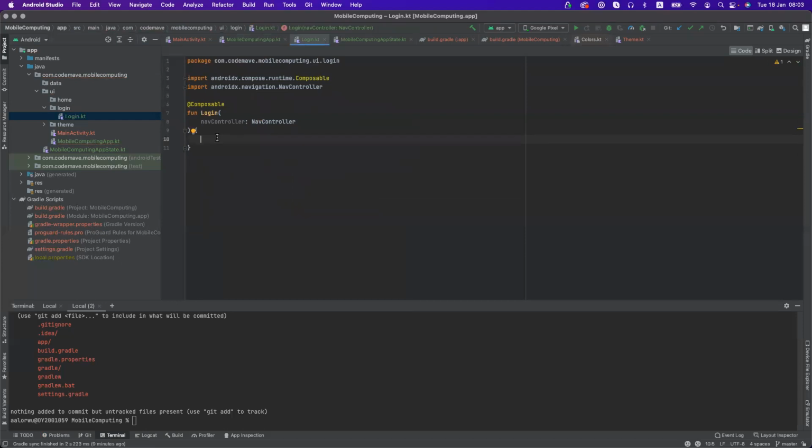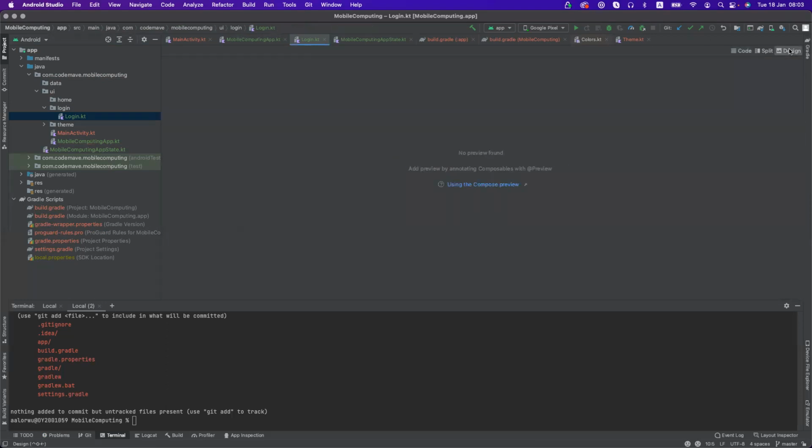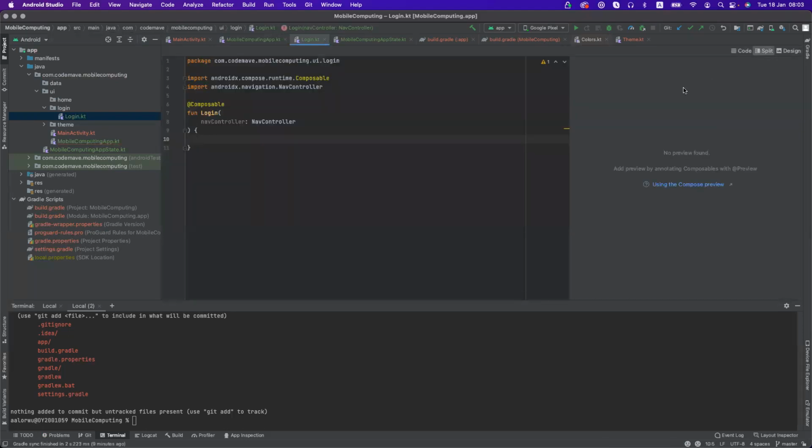Now, we need to create our login screen. Let's see if we can have the design display. No preview found.